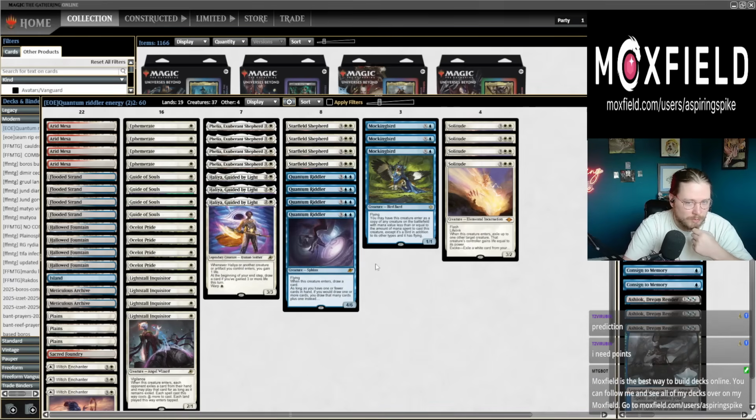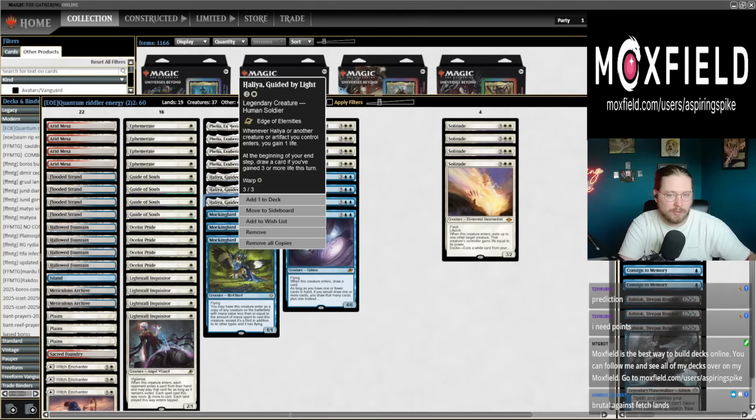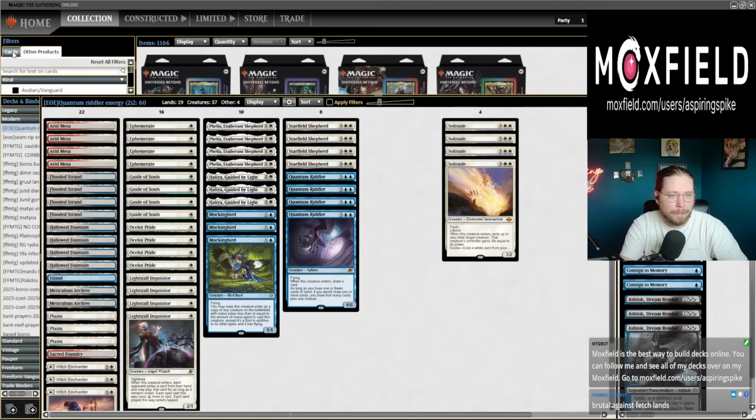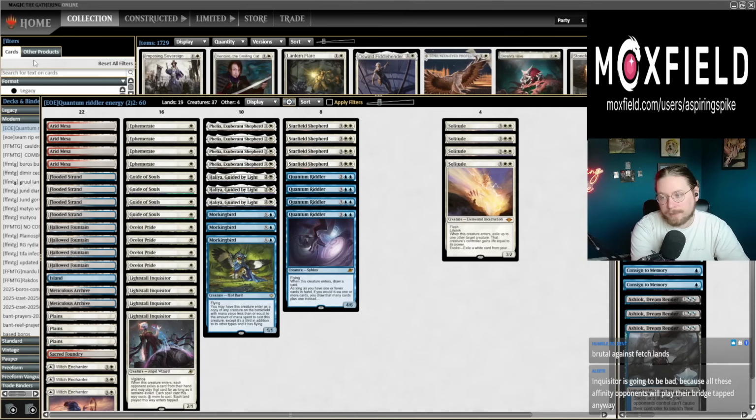It gives you redundancy. The Guide of Souls, obviously not the most complicated card. If you don't know, it warps for 1 mana. Whenever it or another artifact or creature enters, you gain 1 life. And at the beginning of your end step, if you gained 3 or more life this turn, you draw a card. And so you can go Guide or Haliya into Guide of Souls, and then you get to gain 3 life.